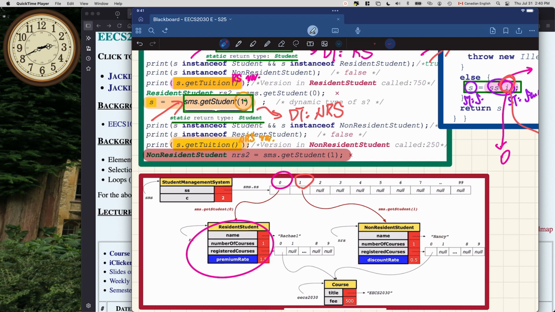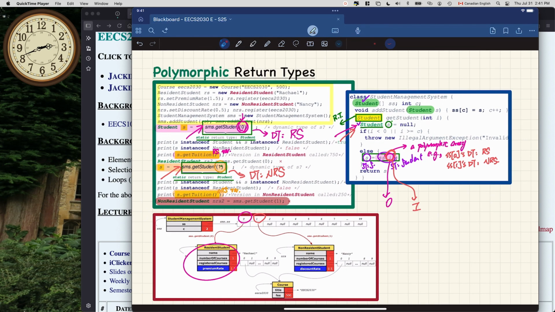Right? So once you get the return value back, you can also try to invoke different methods, and also dynamic binding is going to make sure the version that's being called depends on whether the dynamic type is this or this. Right? That's also something we discussed in detail. Please take a look on the discussion from last time. But maybe go over the slides first. If you need any further clarification, you can look at the recording. Okay. Any questions about this?